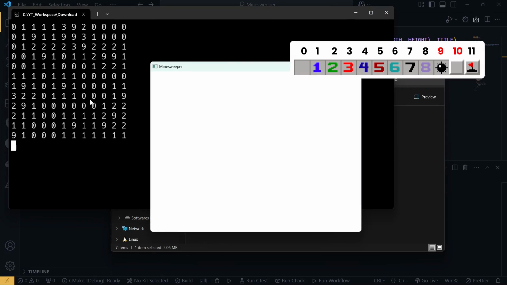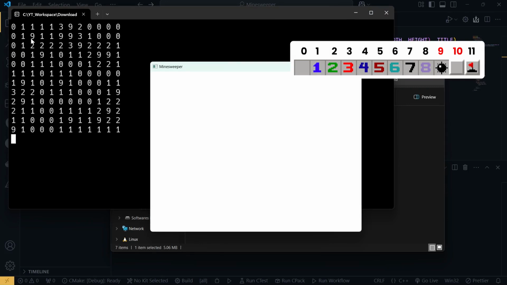Here you can see the tiles containing mines indicated by 9 and other tiles contain the number of mines around them.